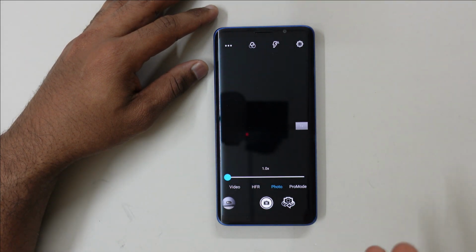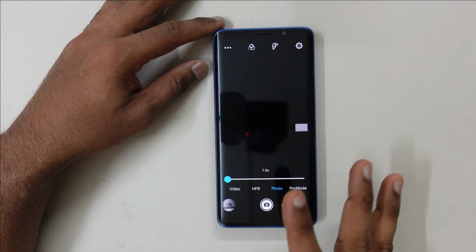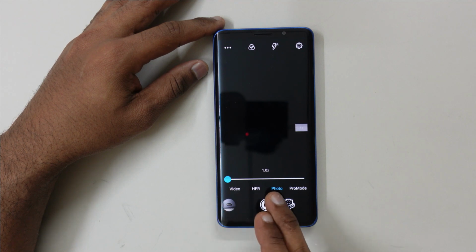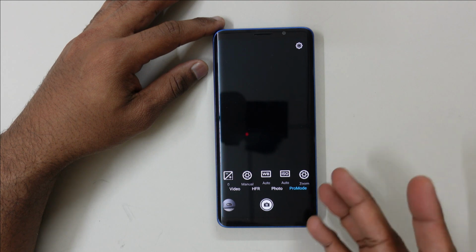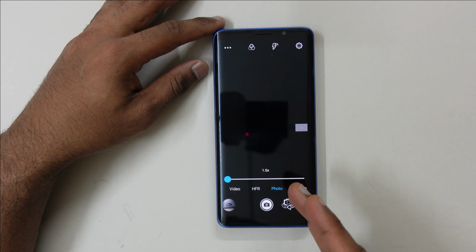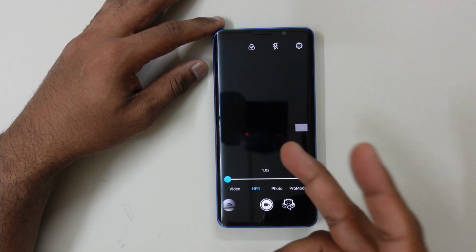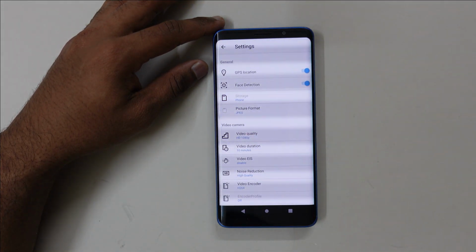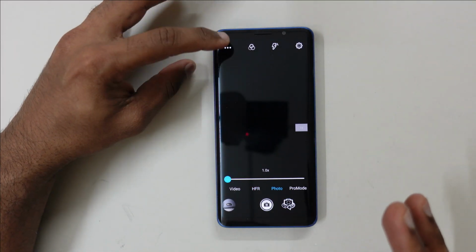Now, a lot of issues I've encountered with the camera system. Now, for one, the camera user interface is pretty much basic. So you've got 4 modes here: video, high frame rate, photo, and a pro mode. Unfortunately, there is no night mode, so this is something not acceptable in 2023. Now, like I said, the camera megapixel count is also different. Instead of the 12 megapixel Sony sensor, we got a 48 megapixel of unknown sensor, and the quality is actually very, very mediocre at best.